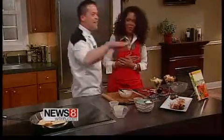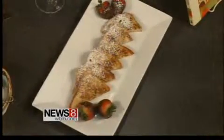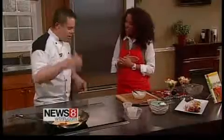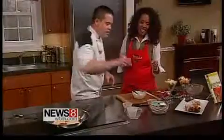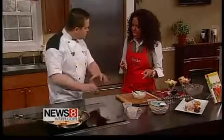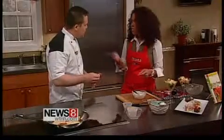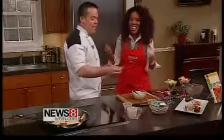And right here I have chocolate-dipped strawberries. That's something I know a lot of people don't know how to do. The key to chocolate-dipped strawberries is to get yourself a double boiler. Half a pound of chocolate, 1 tablespoon of shortening. Just melt it together till it's smooth. Make sure your strawberries are room temperature. Then you just pick them up by the stem, dip them into the chocolate, and put them on wax paper. You can put them on the counter and they harden right up, or put them in the fridge overnight, and they're beautiful.